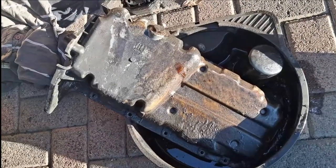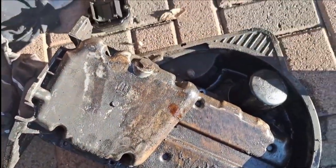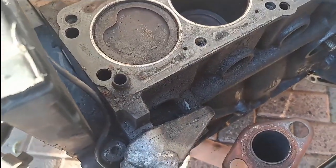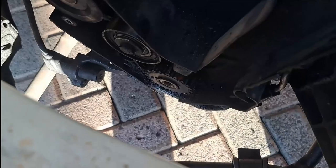Once those two hidden bolts were out, the sump just fell out without any issues. I got the pulley off by wedging a hammer in between the piston by the crank and then loosened that holder. I can't believe the bolt was so tight honestly. The pulley at the bottom is nice and snug, not worn out, so there are no issues there.